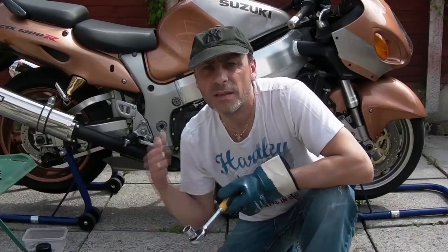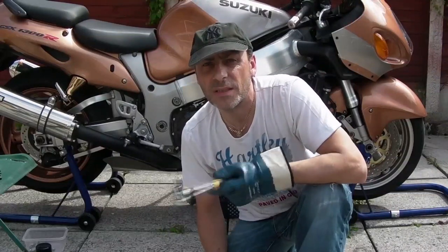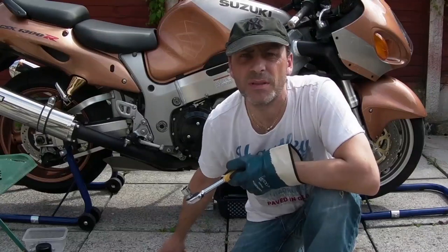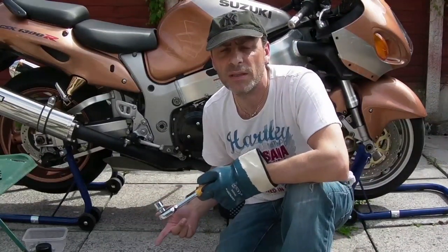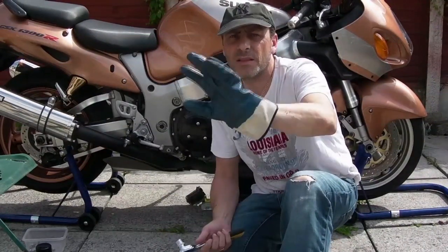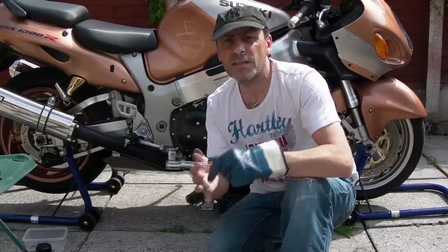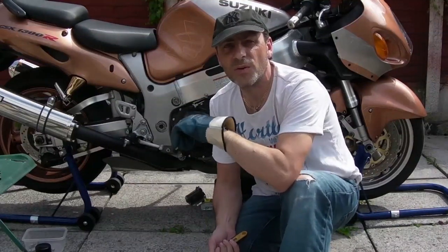Hi, welcome back. Bike's been running. It's nice and warm now, and it's time to take the sump plug off. Got the bowl in place, and I've put a little action camera on the floor, so hopefully you'll be able to see another shot as well, because it's a bit hard to show you this when it's underneath the bike. Glove on, okay. Undo it so it's loose, and then take the rest of it out with the glove. That's why you wear gloves, so you don't burn your hands on the hot oil. Lovely.